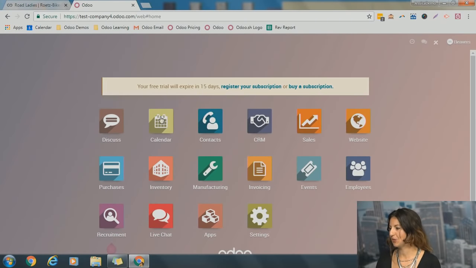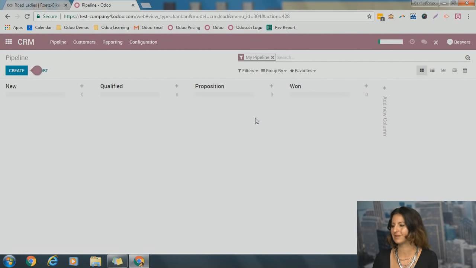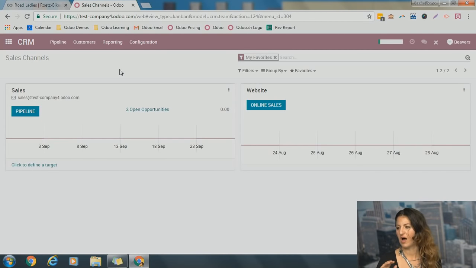So again, this is what our database looks like. Let's go into our CRM. What's great about the CRM is you can have as many sales channels as you'd like, where a sales channel is equal to either a salesperson, a region of the country, or a particular payment portal, such as website or point of sale.